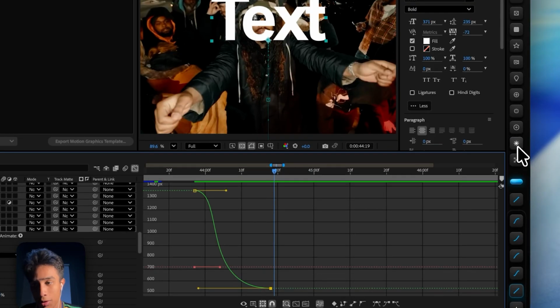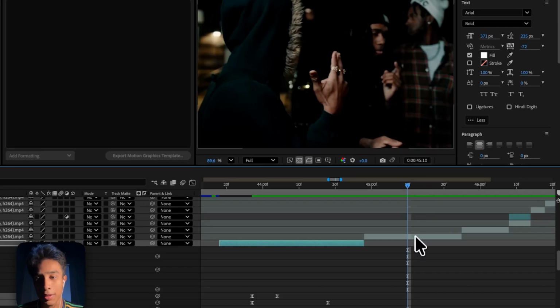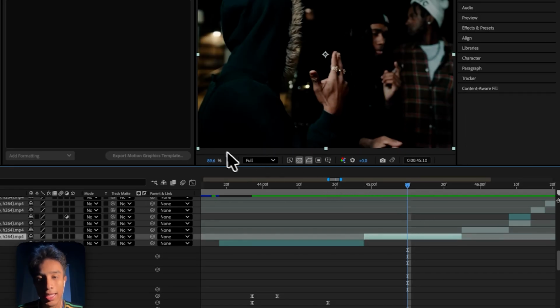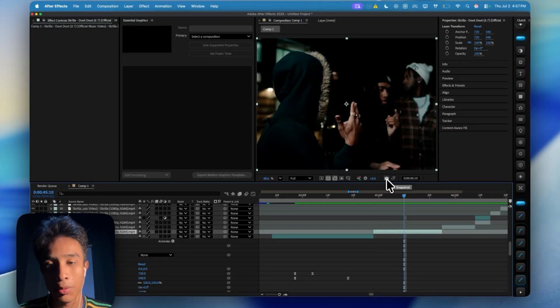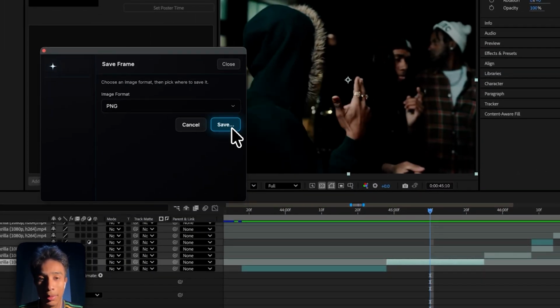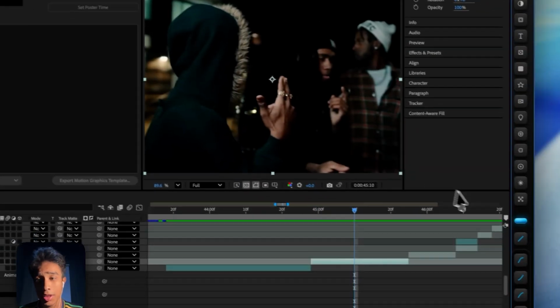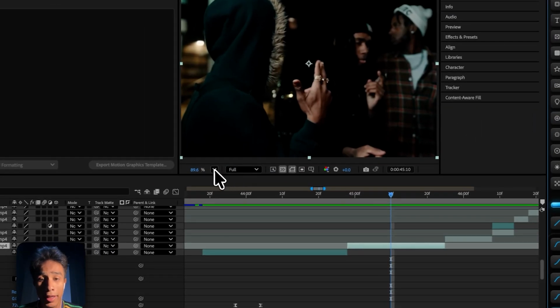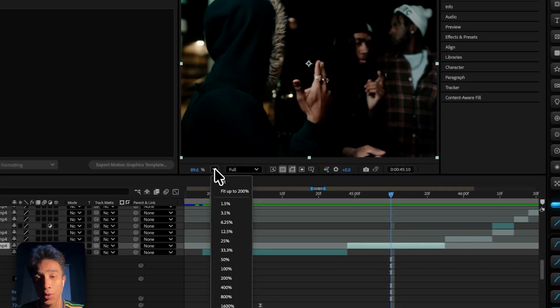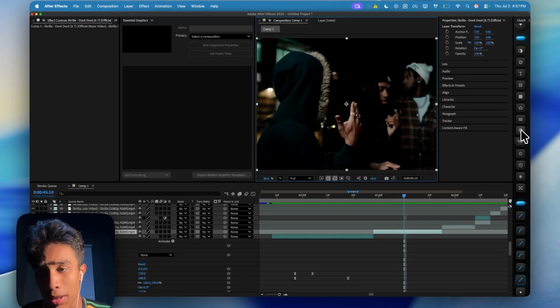This is really, really helpful, to be honest, in my opinion. Another cool feature about this is that you can literally save frames from your music videos. So I don't know about you, but I've often had issues with finding the file path locations of where these screenshots go inside of After Effects on my computer. I don't know, maybe it's just a Mac issue, but with this one, I can literally just click the save button, and then it'll automatically save your screenshot as a PNG, a JPEG, wherever you want in your computer. And it makes it really easy to just grab quick screenshots of your plugin. Make sure the frame rate, the quality is always set to full so that you get the full quality of that frame.